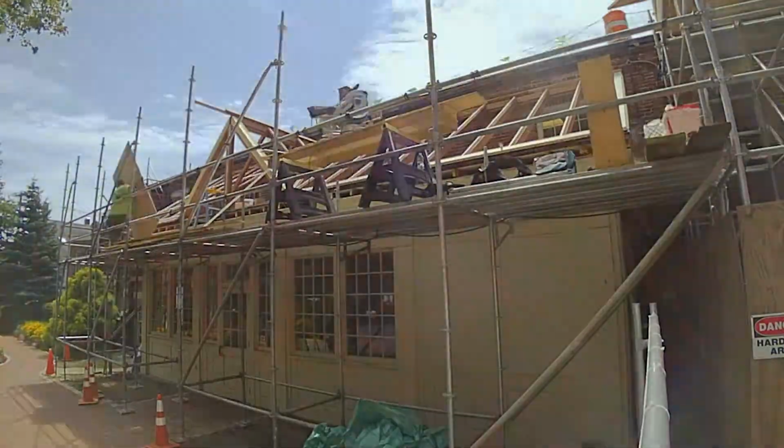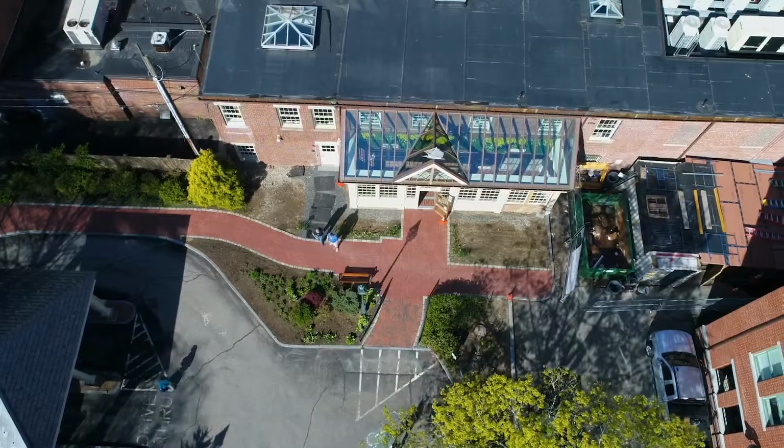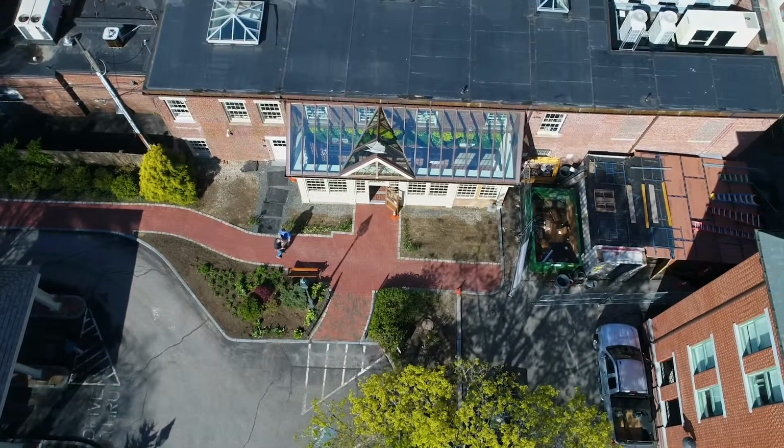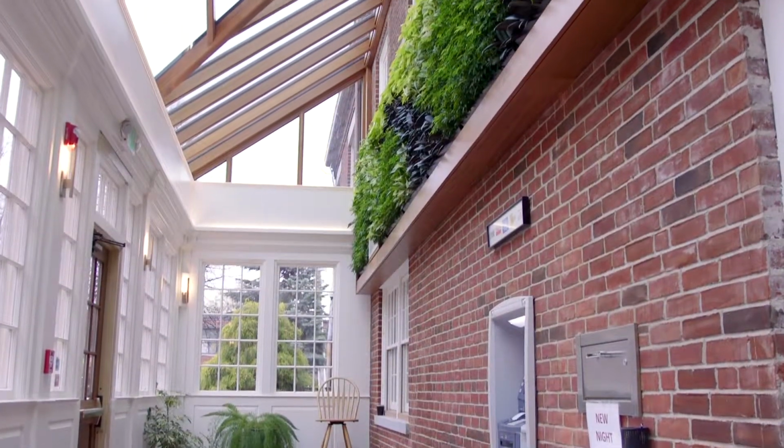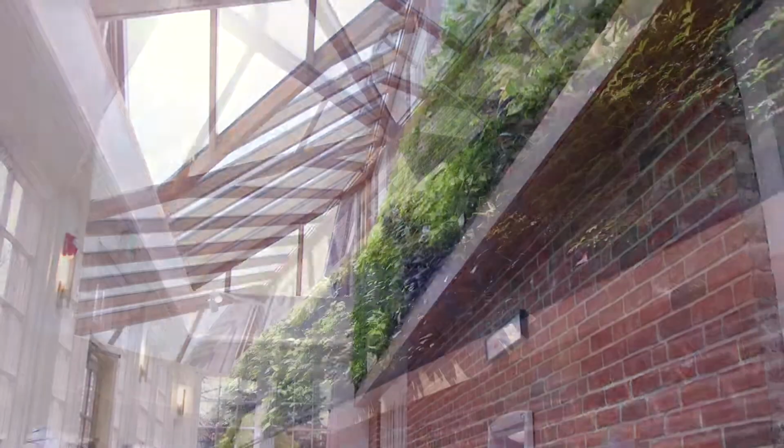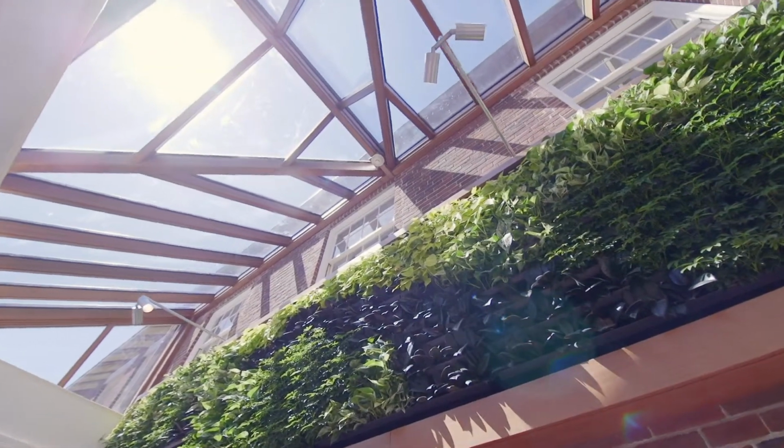As we were looking at the space, we opened up the ceiling. We wanted to bring in a lot more natural light. And one of the mainstays of Piscataqua Savings is our gardens, so the whole idea was to bring the outside in. So we have our plant wall, so that we can have the plants year round.